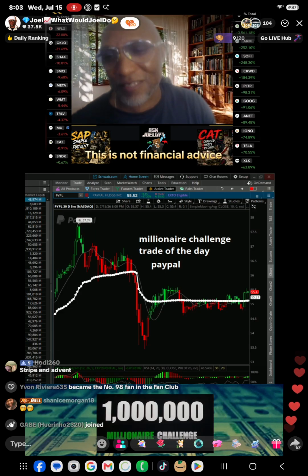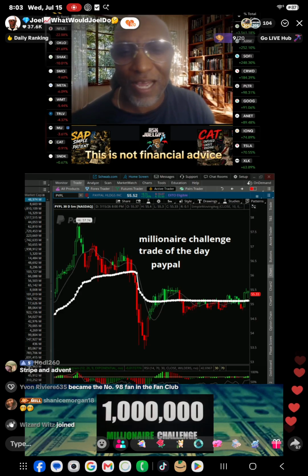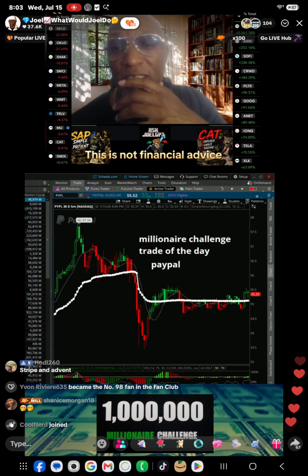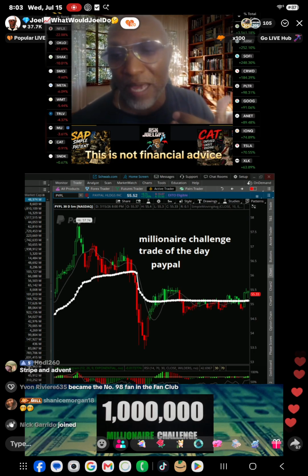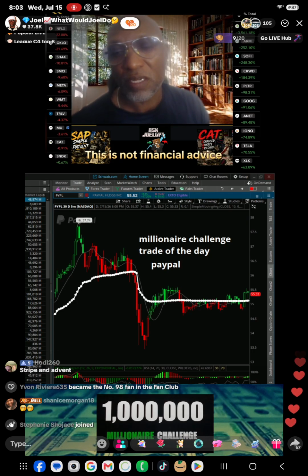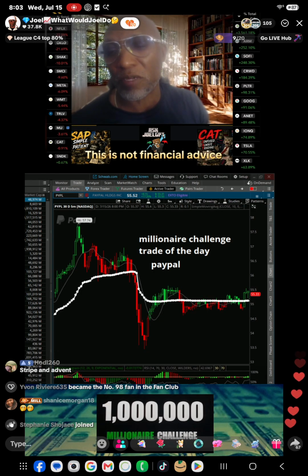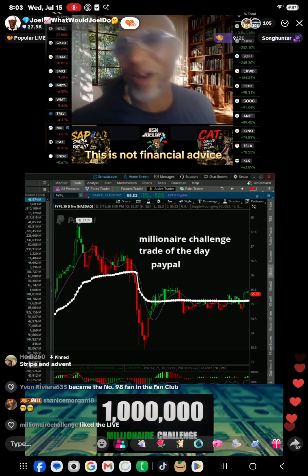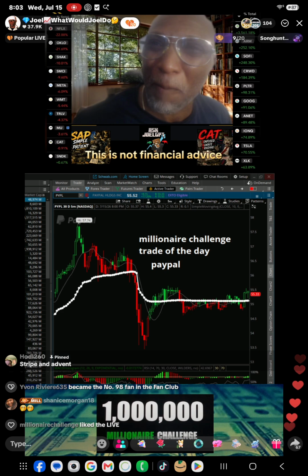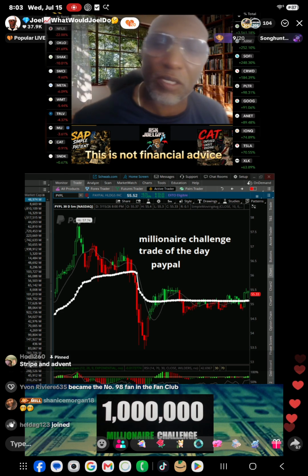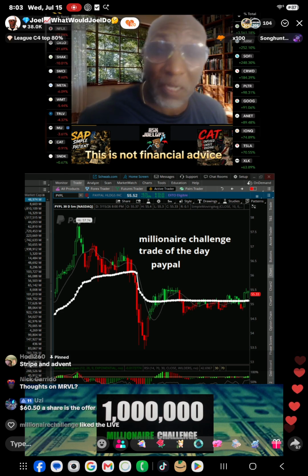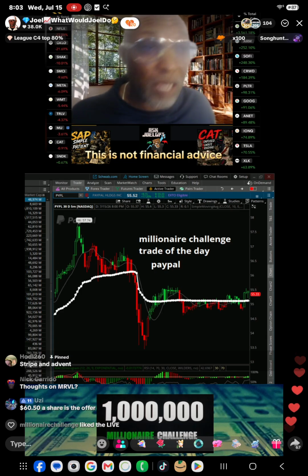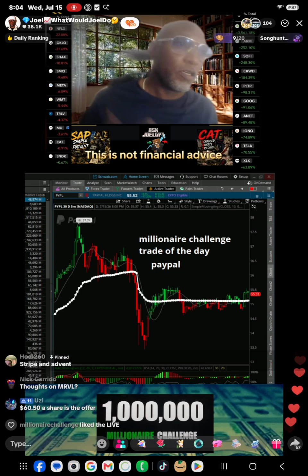Oh, it was 40-something billion. That's how much they're going to try to buy them out for. 60 billion, that is great. Oh, 50 billion. Oh, Stripe and Advent. Y'all hear that? Stripe and Advent are the companies that want to buy out PayPal. I'm like, where y'all get 50 billion from? Isn't PayPal bigger than y'all? What is up with these little companies trying to buy out these bigger companies? Now, I might be wrong. Stripe might be worth 100 or 200 billion. But I'm pretty sure Stripe's not bigger than PayPal. But if they are, cool.